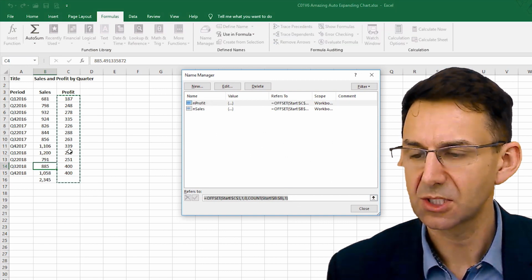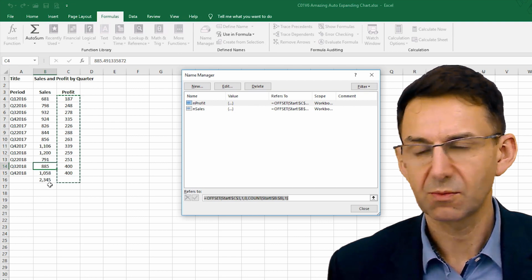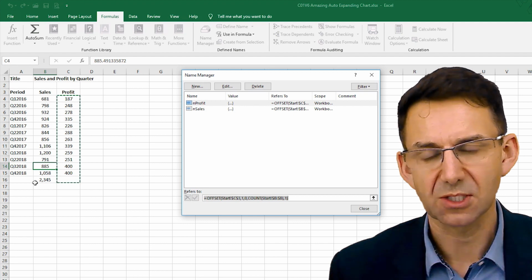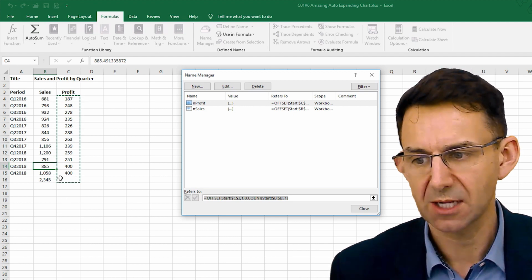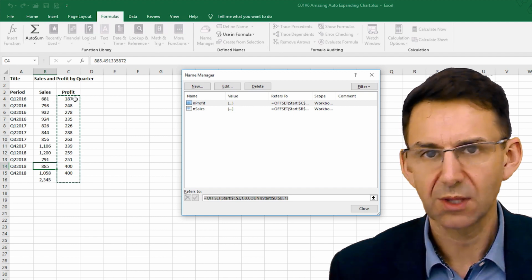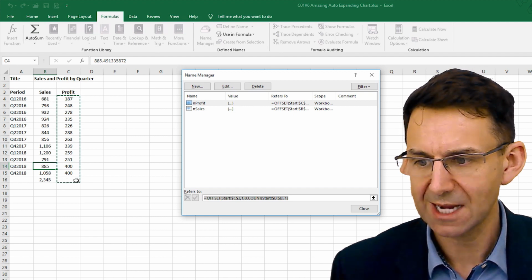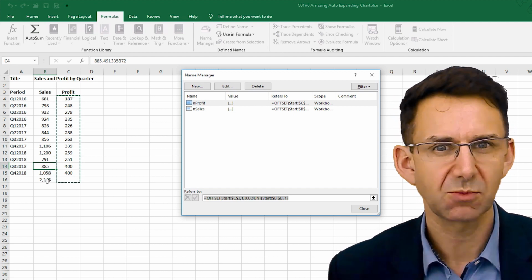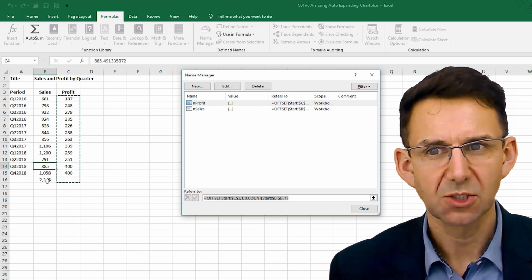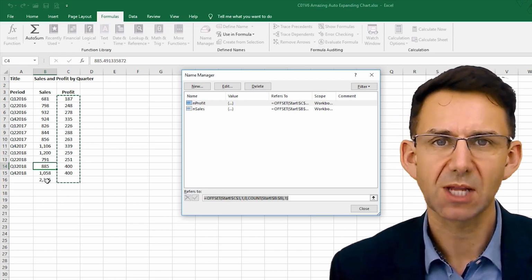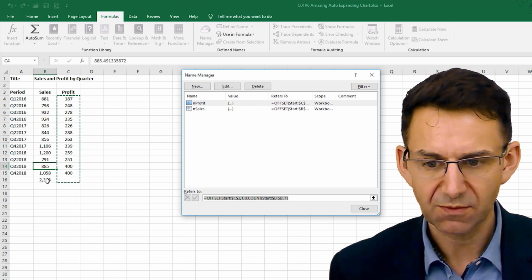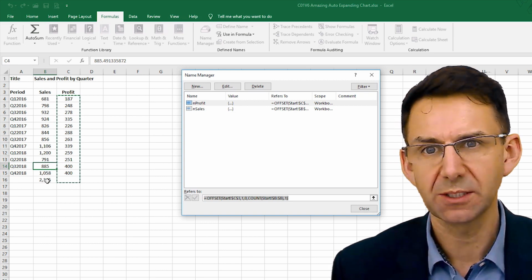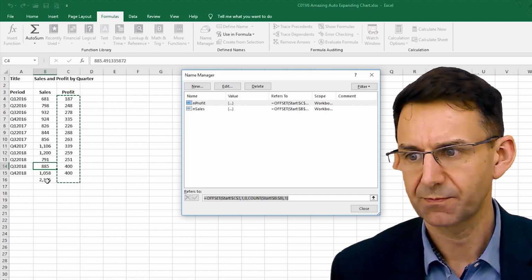So now when we select that, you can see, because we want that named range to expand in line with any sales figures added, regardless of whether there's a profit figure attached, that name now includes an extra row to account for that extra sales figure. And that is actually quite useful when you're using them in charts, because in a chart you want all your series to be the exact same length, really. So we're going to use this particular feature. We're going to always count the sales column to determine all of our named range sizes.